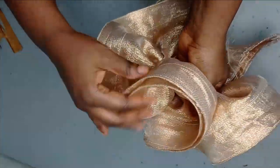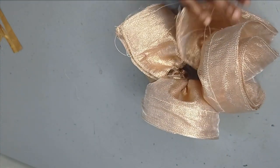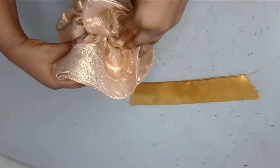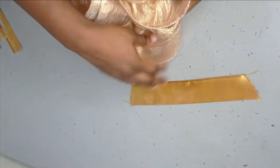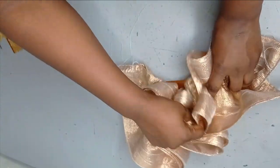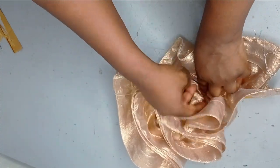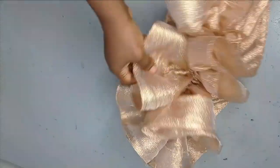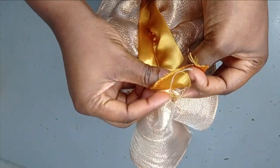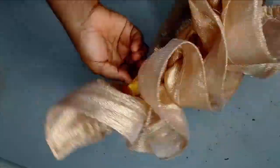You can also use this folded as a design any way you want, but this is not what we are going for. After gathering it, I'm going to bring in my strap — this is what I'm going to be sewing to the armhole. I'll lay the ruffle on my strap, making sure it's gathered to the exact length of the strap, placing it at the midpoint. You leave half an inch to sew this to your armhole on both sides. This is what it looks like — you can see how full it is.